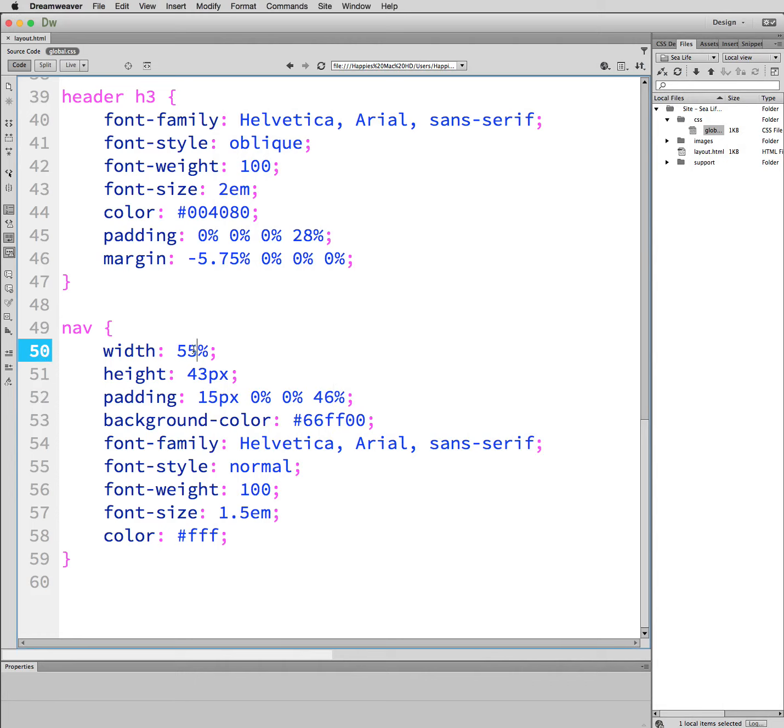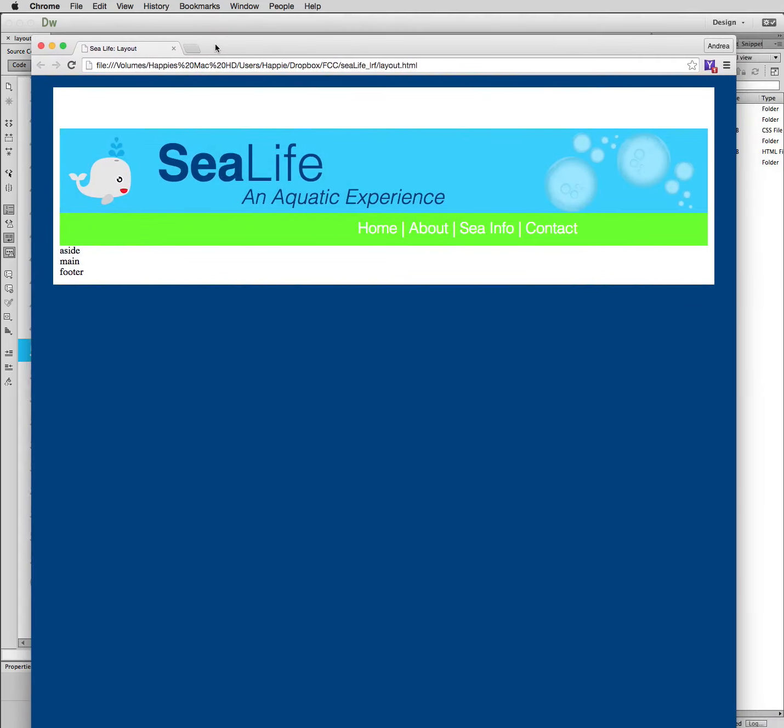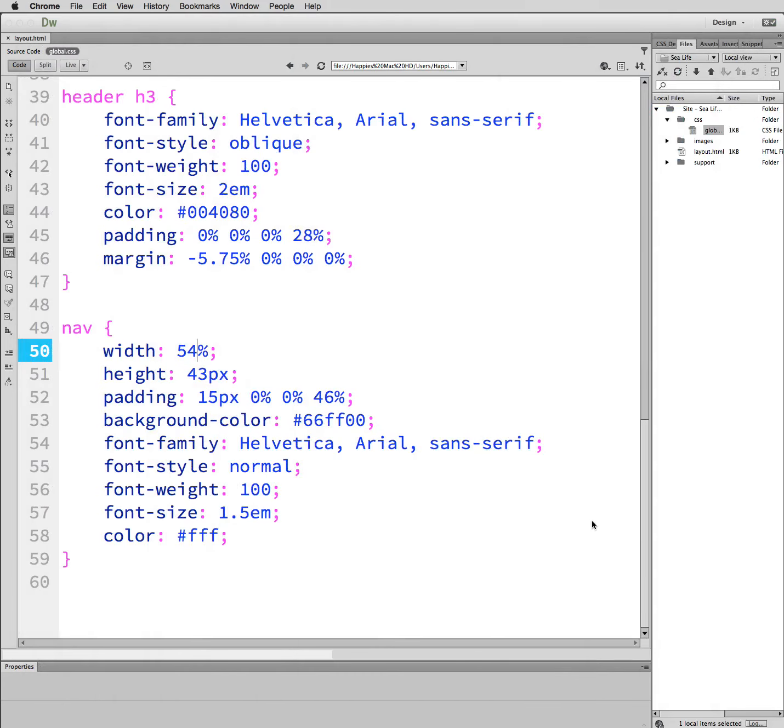Now I got to mess with this height. In height, I said it's going to be 43 pixels. But then I took 15 pixels. Remember I told you guys I like even numbers. You know what? I'm going to put this height at 45. I like even numbers. Okay, so now I need to subtract 15 from this one, which is going to make it 30, and it's going to mess it up. I'm not going to be happy. Yep, so I need to go a little bit more. Ooh, I said 55. Oh.